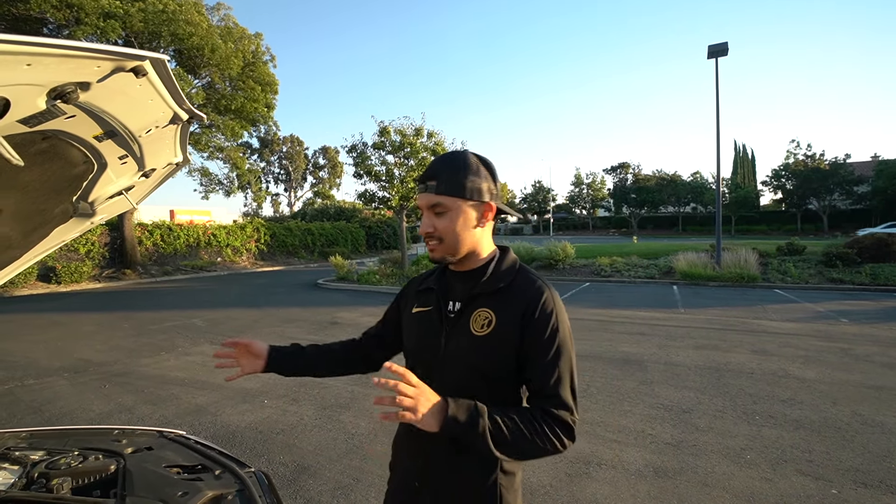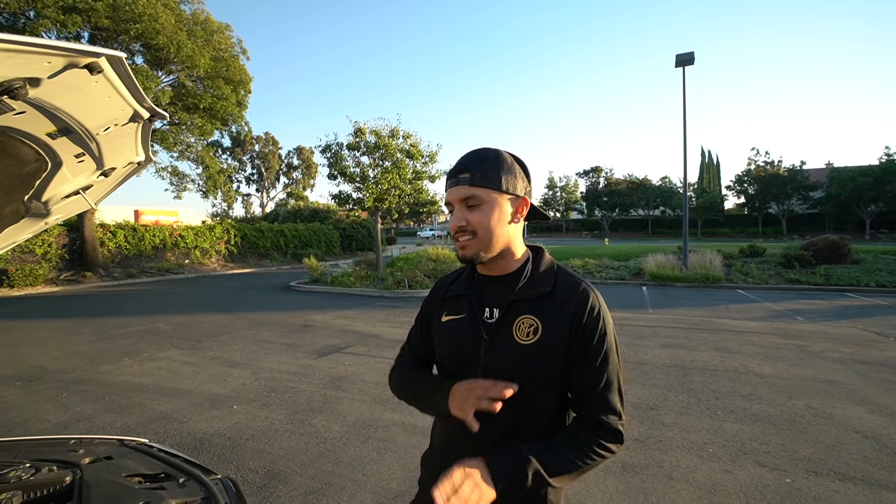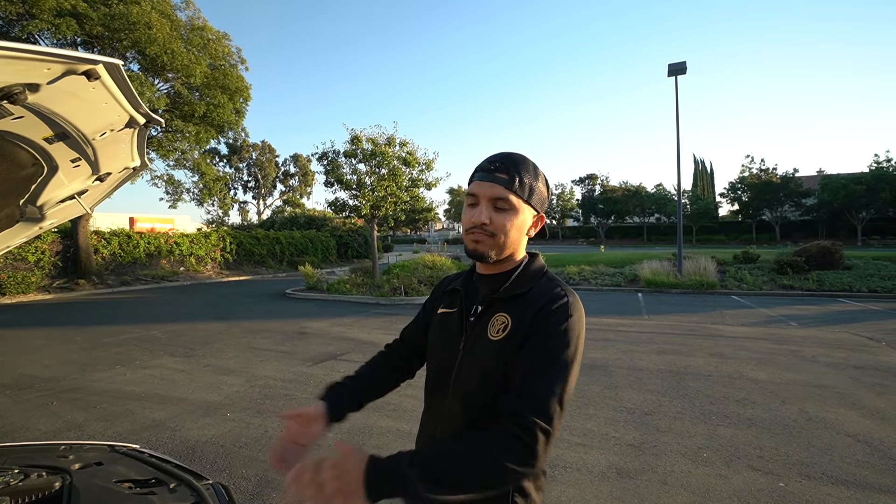Basically I bought this car because it came with stuff that saved me money — but who cares about money, money comes and goes. It's really about time. Installing the downpipe, the analyzer, tuning — it already came with everything. I didn't have to pay for a tuning license or a transmission tune license. It came with everything, which saved me a lot of time. That's why I paid a little over my budget, but I was perfectly fine with it.